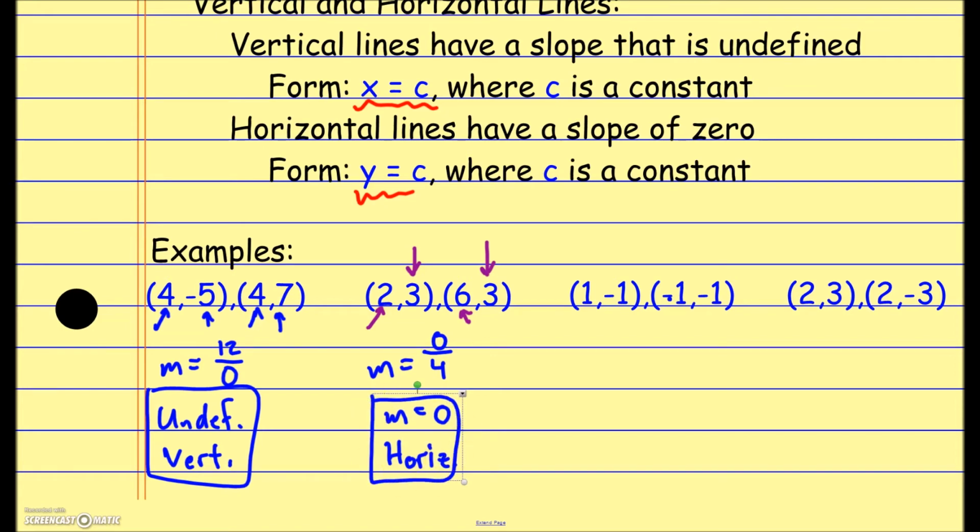If I look at the next one, again, the y was a negative 1, now it's still a negative 1, so the y value hasn't really changed, which means my change in y is 0. My x value was a 1, now it's a negative 1. It's gone down 2 units to get from 1 to negative 1, so that's a negative 2. When I divide that, that gives me a 0, which means, once again, this is a horizontal line.